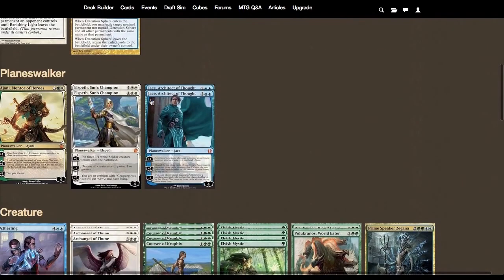Then we have our Planeswalkers. These are the other big spells of our deck. These are why you're not running a full suite of, I don't know, 12 4-drops and higher, like something like Jund Monsters does, with 4-drop creatures and higher. So instead you're running your Planeswalkers as the bigger spells as well. So we have Ajani, Mentor of Heroes.